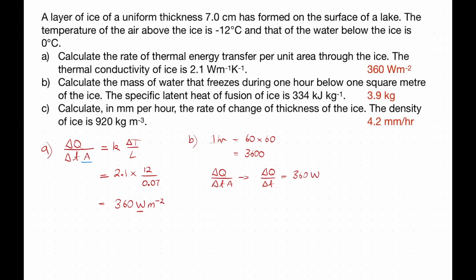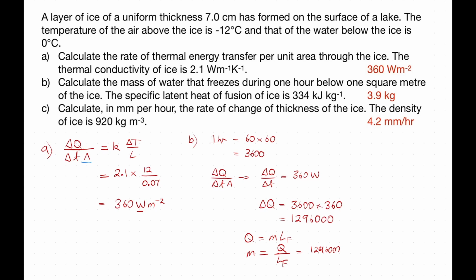We're wanting to see how much energy is given up by the water. So that means that we're going through a latent heat of fusion. So we're going to see how much energy is going to be transferred. So that's going to be the time, the seconds that we've got there, so 3,600 times our 360, which is going to be equal to 1,296,000. Now we know how much energy is going to be transferred. We know that Q is going to be equal to m L_F. So our mass is then going to be equal to Q divided by L_F, which is then going to be equal to 1,296,000 divided by L_F.